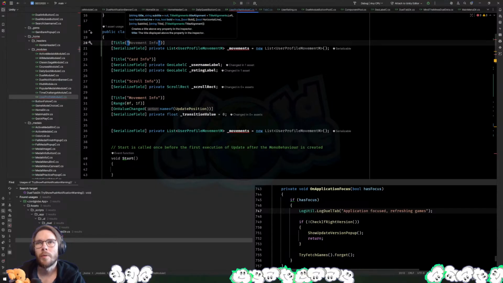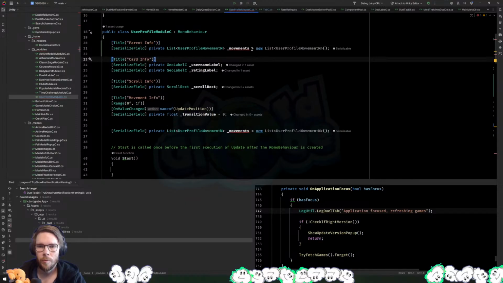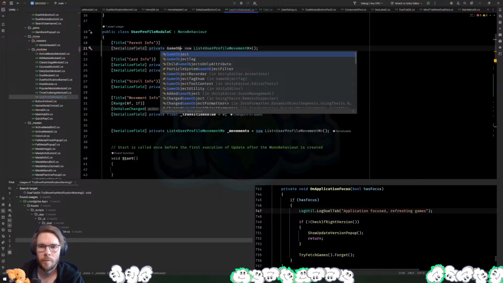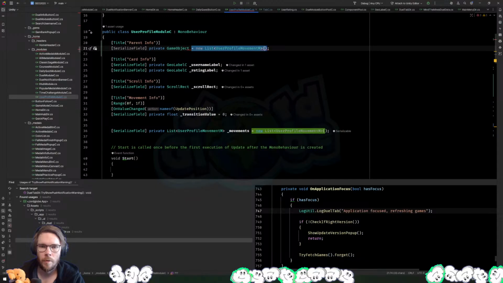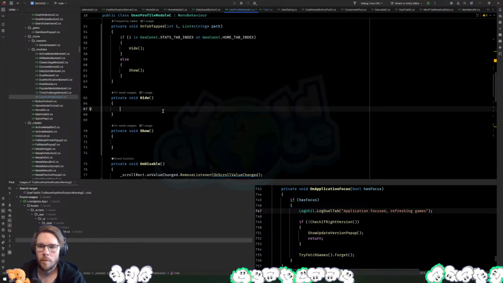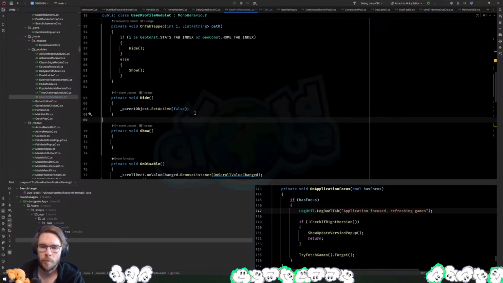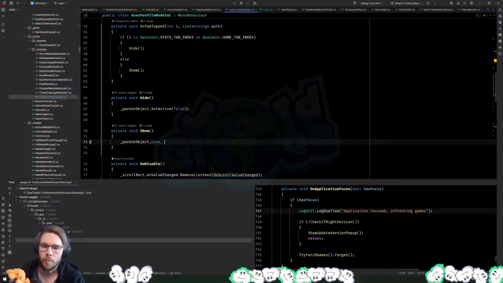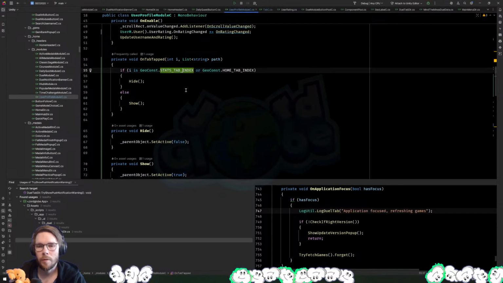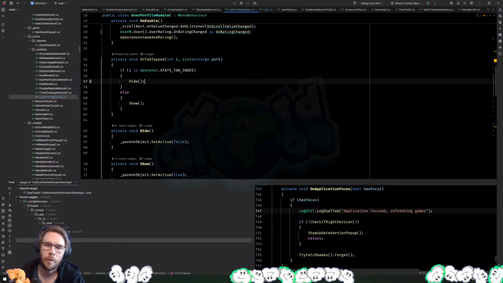Target. What should we call this? Parent info. Just need a game object. Parent object. Set active false. True. Set active true, but this is not correct. Because the home tab is going to be different.